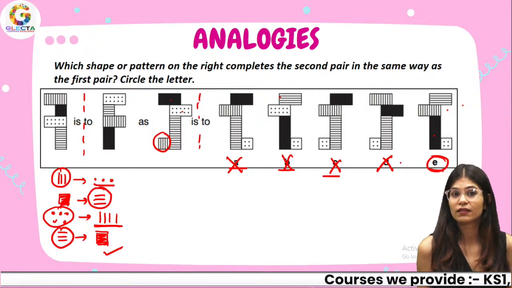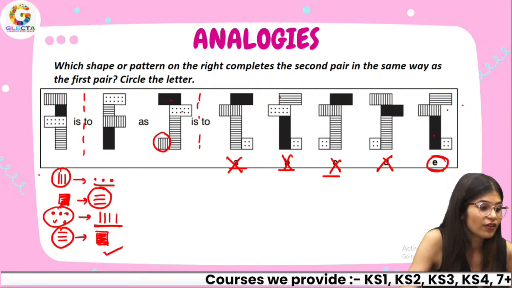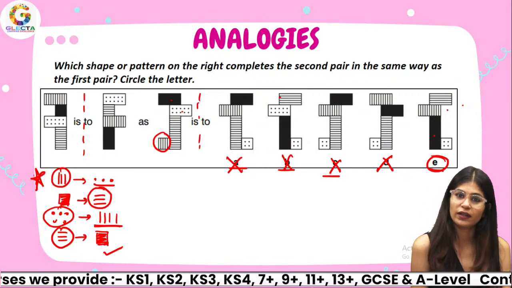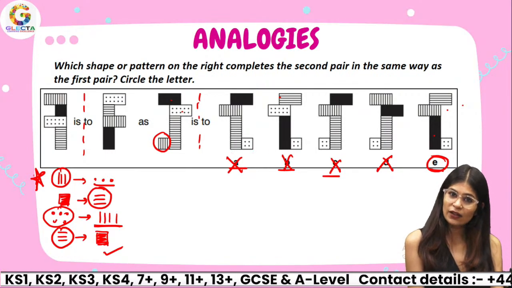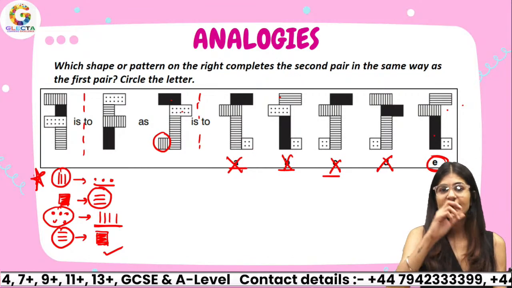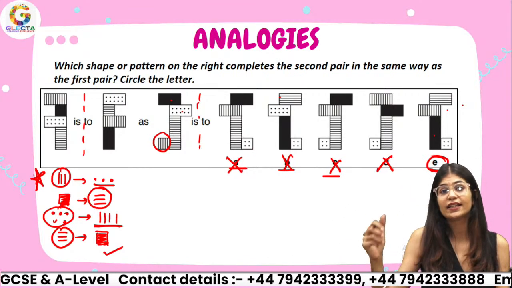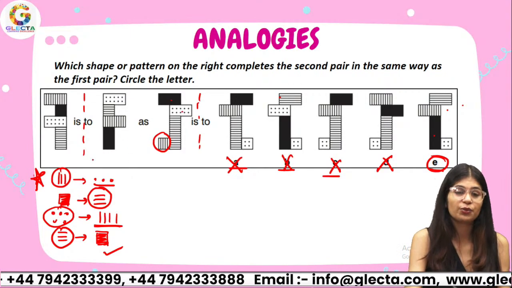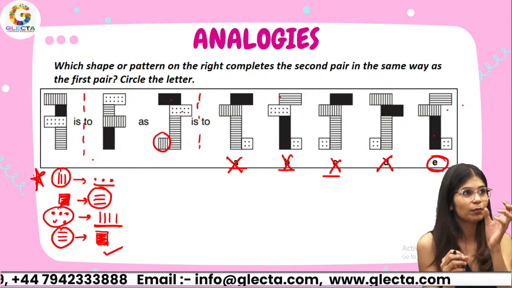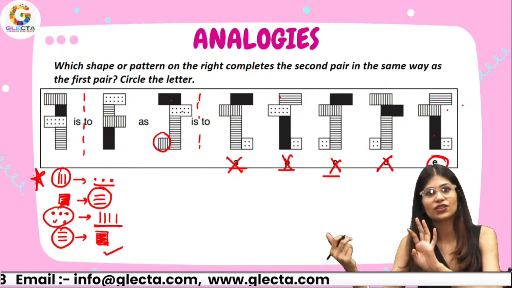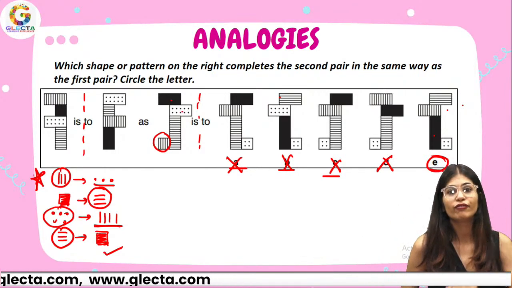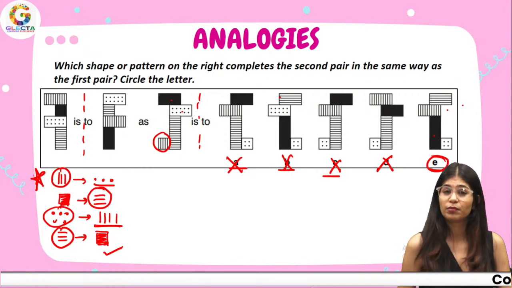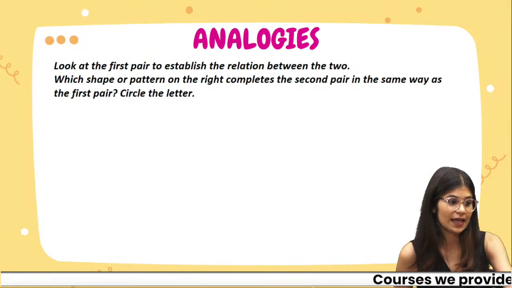So this is the pattern. The easiest way to do it is to write the pattern for the first one down and then follow the same in the second one. Pretty easy. This can also be done for series. Let's say some kind of shading is changing and you don't understand how. So if that happens, what you can do is just write the shading, that black is turning into this and then it is turning into that. So you can write it down and follow the same pattern. If you do that, you won't be confused and it would be very, very easy for you to understand this.